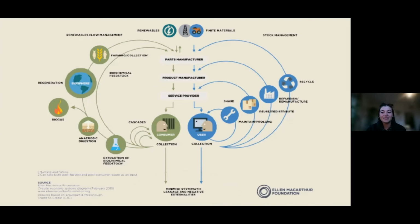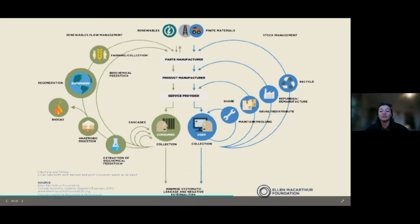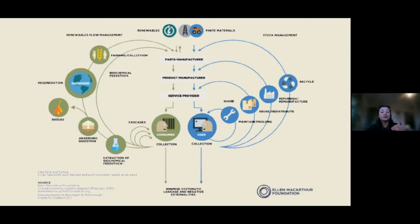So it might be a little bit hard to see, but on the left-hand side with the green bubbles, you have what's called renewable materials. And on the right side, with the blue bubbles, you have what's called finite materials. Renewable materials include natural materials that can biodegrade back into our biofeedstock with no problem. And the finite materials include resources that we've manufactured: technology, our cell phones and computers, plastics, building materials, cars, performance fabrics, things like that. All of these would fall under finite resources. So the circular flow of your product will go through one of these butterfly loops, depending on the type of resource your product is made out of.